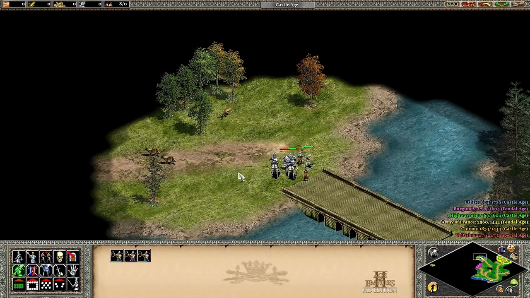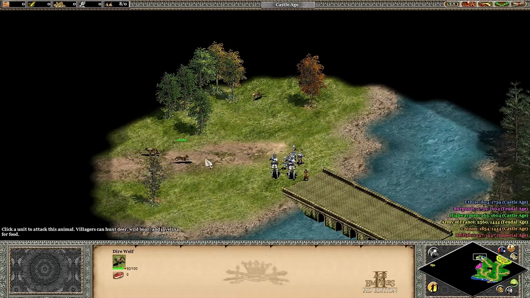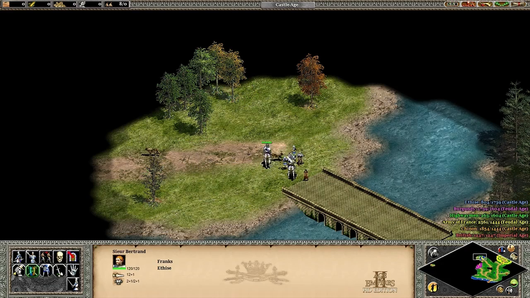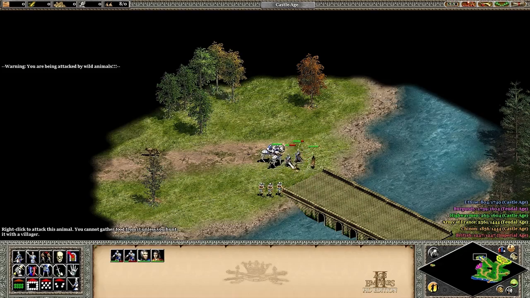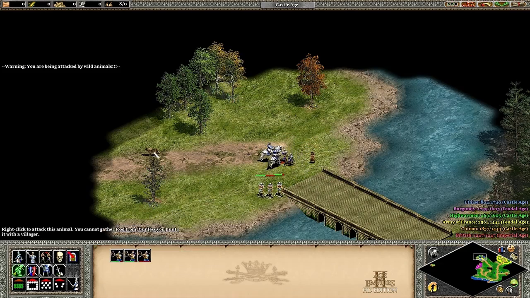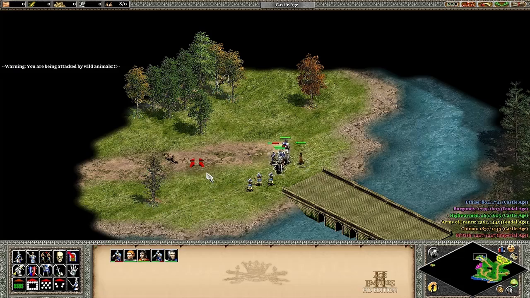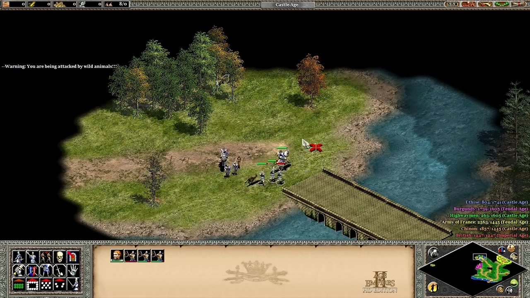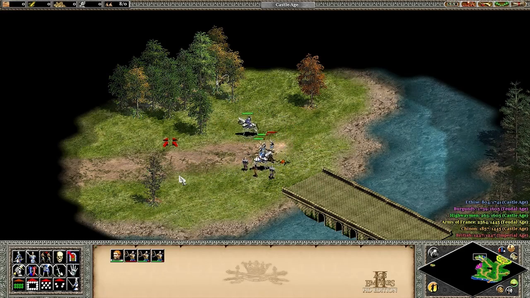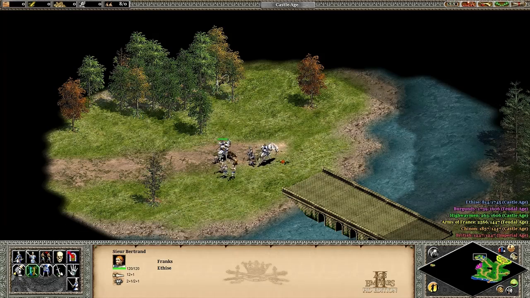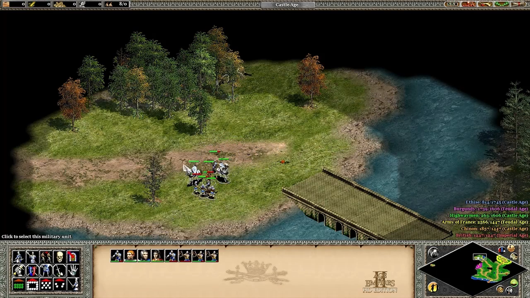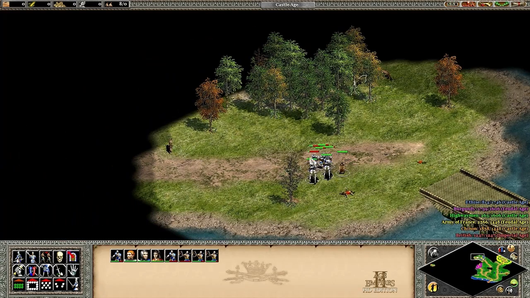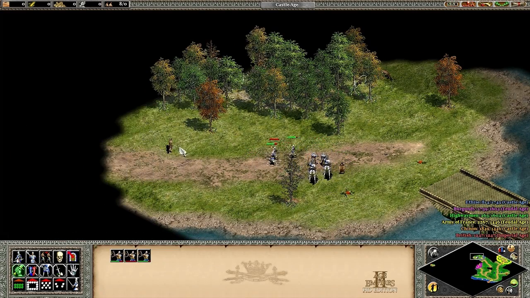Okay, archers, can you take these guys down? Okay, not too bad. Oh, there's another wolf over there. Okay, let's get this wolf.